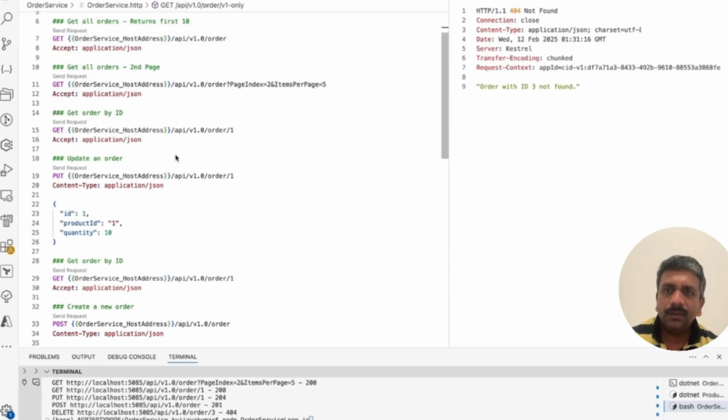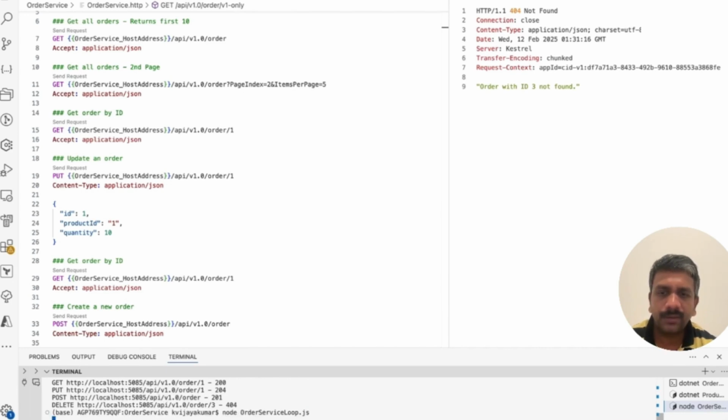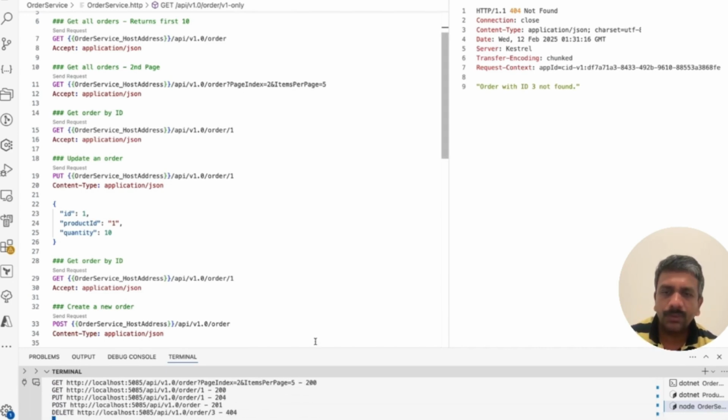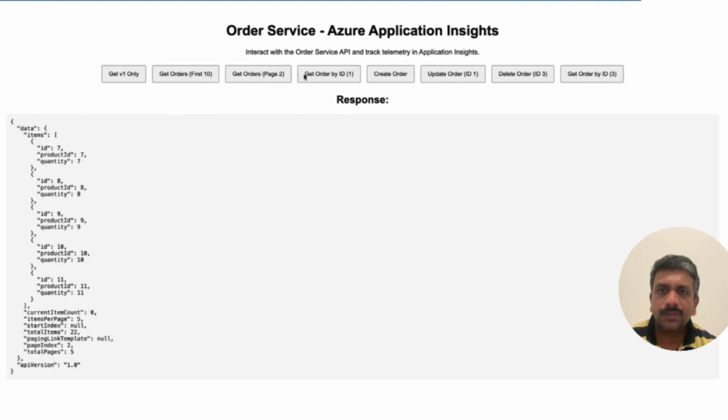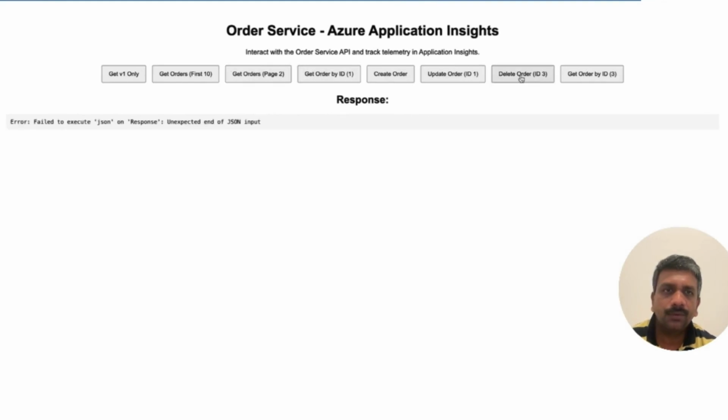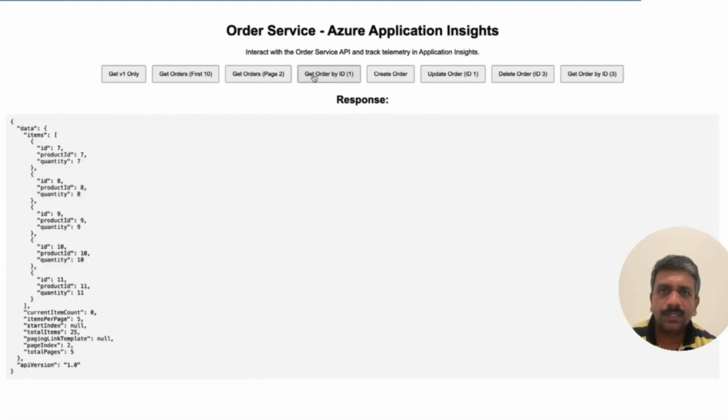So in between, what I want to do is that we cannot keep on clicking this. So I will be running a script behind the scenes to make multiple calls in between, like we can discuss on this. So let me run here. So it is going to keep on making a call. So in between, let me click these a couple of times so that we will be getting the load from the browser as well.